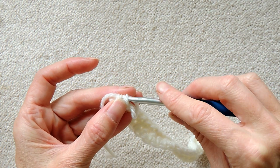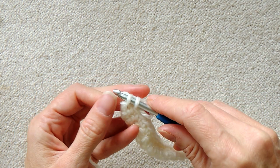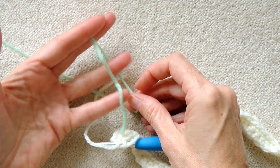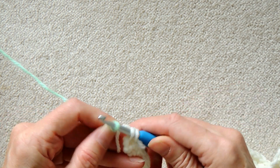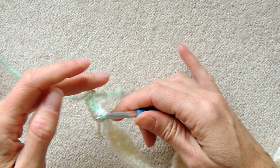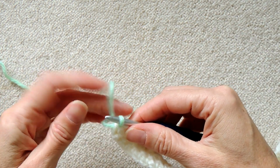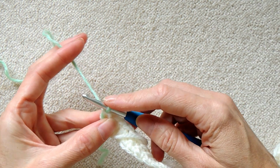So I'm going to slide my hook back down the stitch, following the yarn of my loop. So I have it back down. And I'm going to pull up my leaf color. So I'm going to get a loop of that ready, about 4 or 5 inches, enough to use a needle without too much of a fight. And I'm just going to loop it onto my hook and pull my hook up through that stitch. So now my green is attached. I'm going to take my base color, my parchment, and pull it through just for a little bit of added security. And I'm going to hold my tails down while I get started on my leaves.